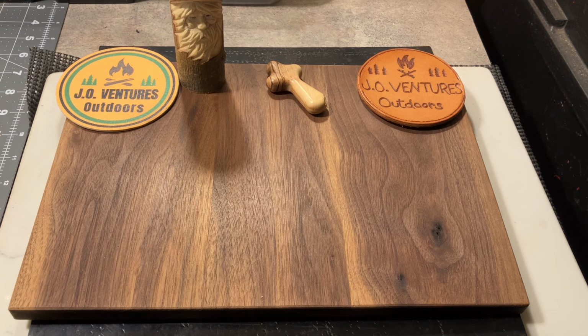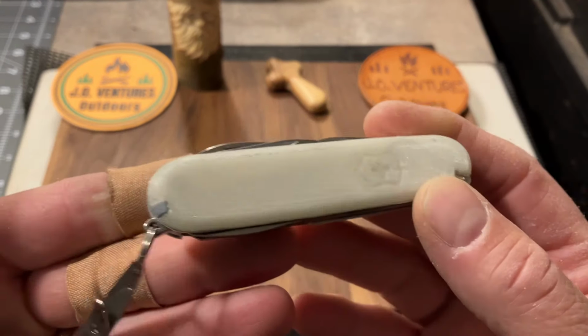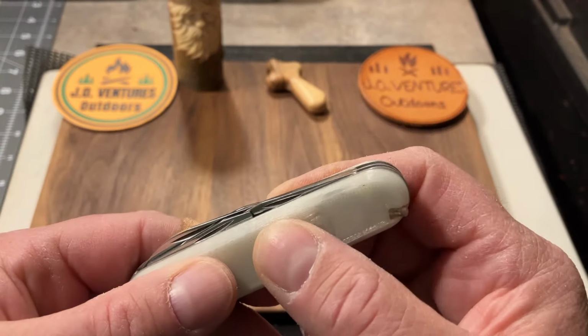So I'm back here with another video for you, and I just wanted to share with you some of the knives I've been carrying lately. Thought I would just do that general kind of video here. There are several of these, so let me start with, first of all, the Victorinox. This is really the only one I've been carrying recently.